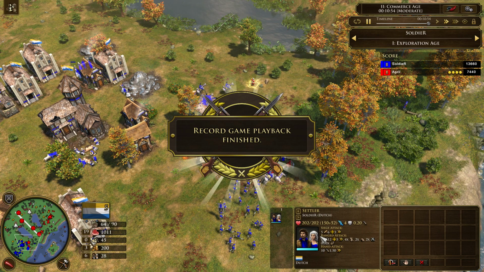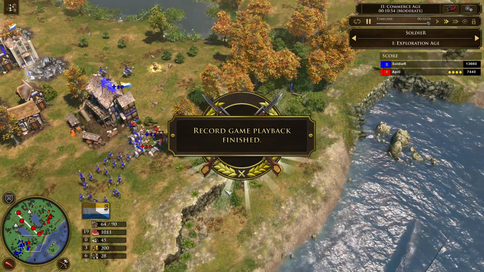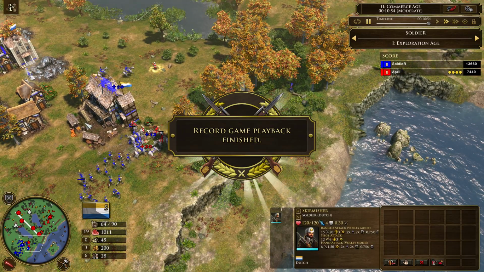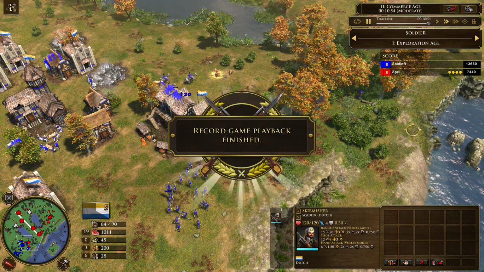Actually, it's more. Select a skirmisher. I'm curious what their hand attack is. Actually, it's less. I think it's around 6, if I'm not mistaken. Yep. So there you go. So actually the villagers got more hand attack than the pikes, and comparable life points or hit points.